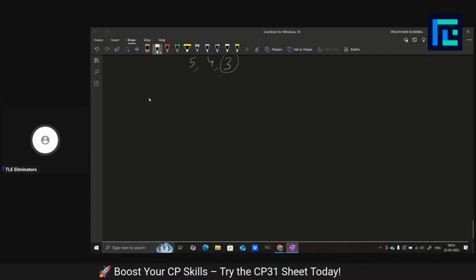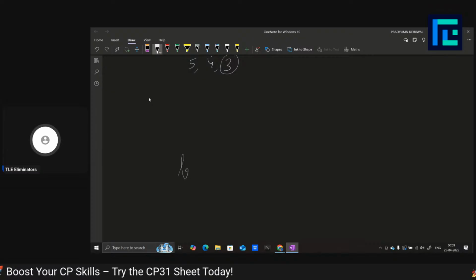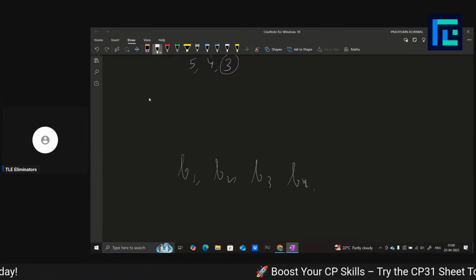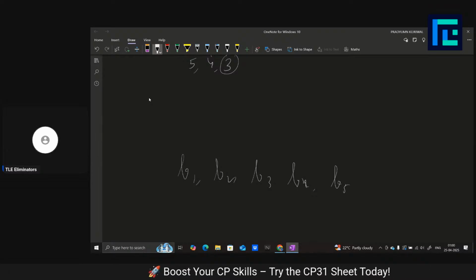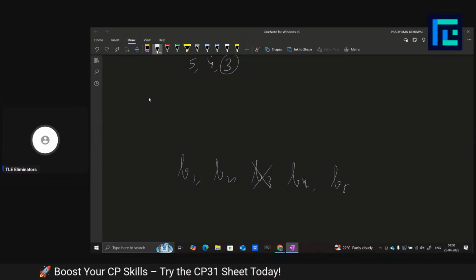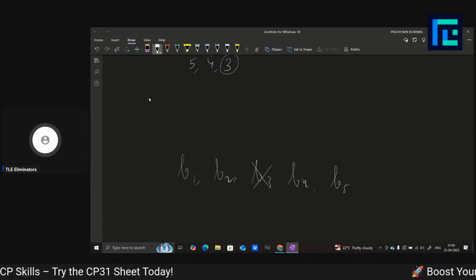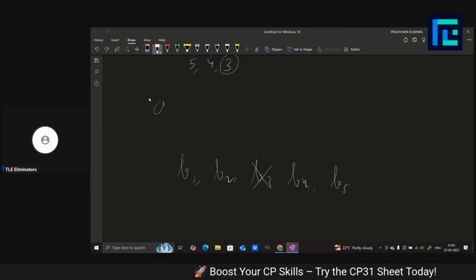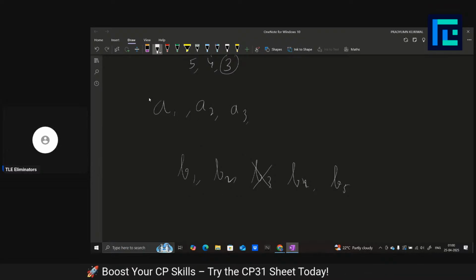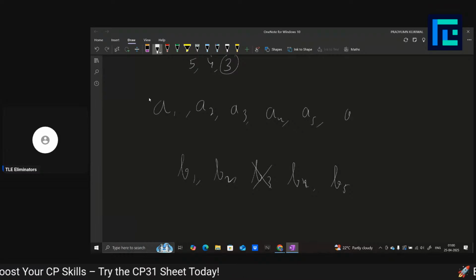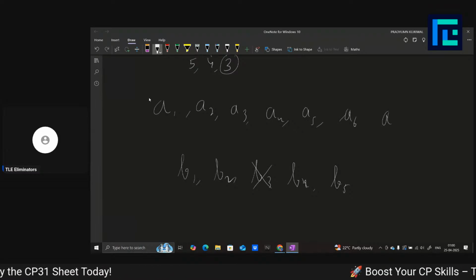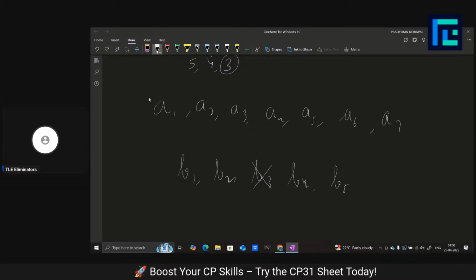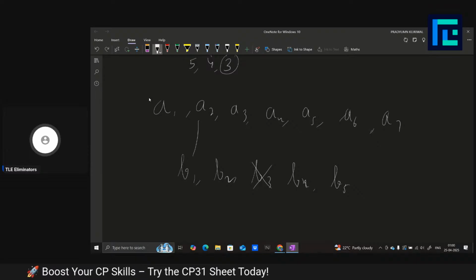So generalizing, what I am saying is that if I have B1, B2, B3, B4 and B5, and let's say I want to delete B3, okay. So let's say I already know that in order to map this B1 and B2, just these two elements, into my array, I would have to go till A4.